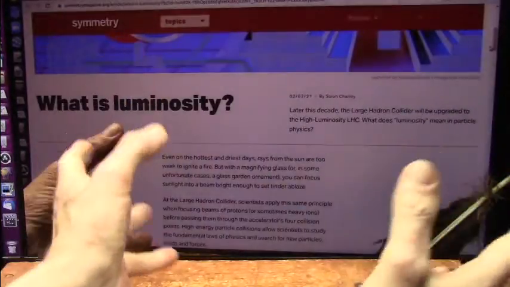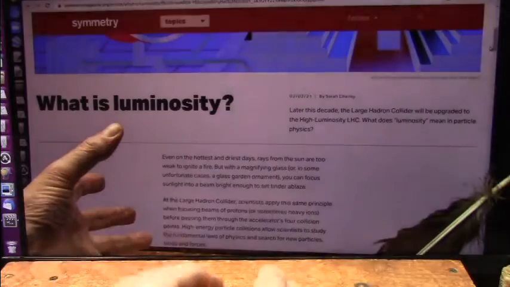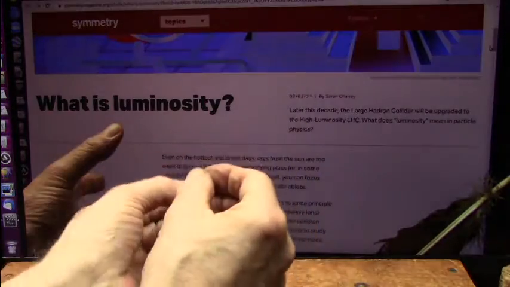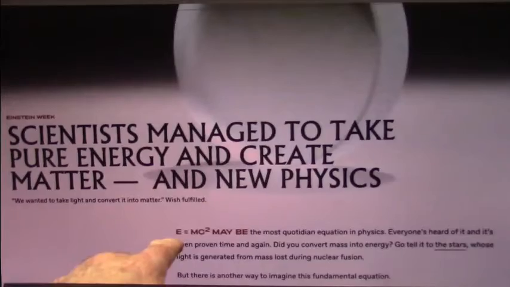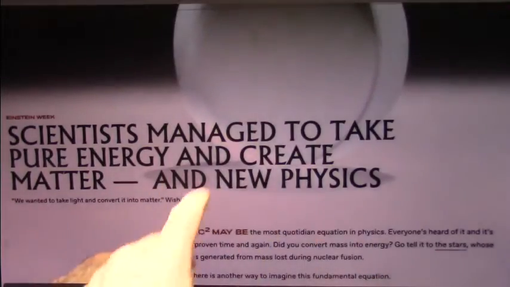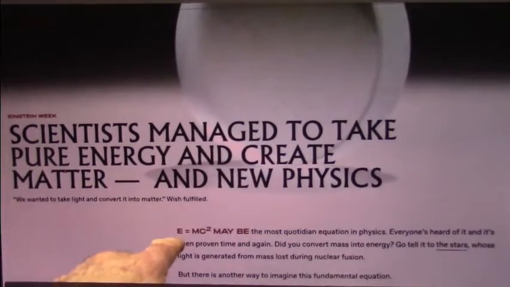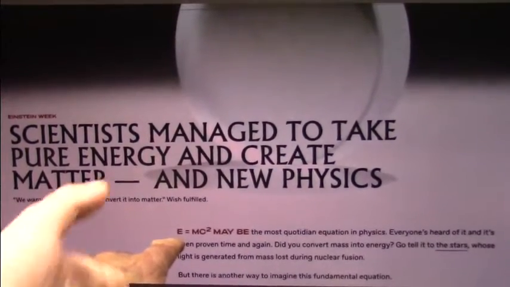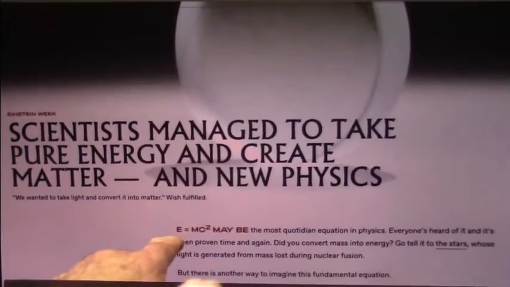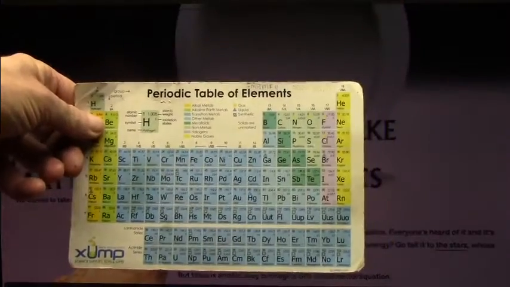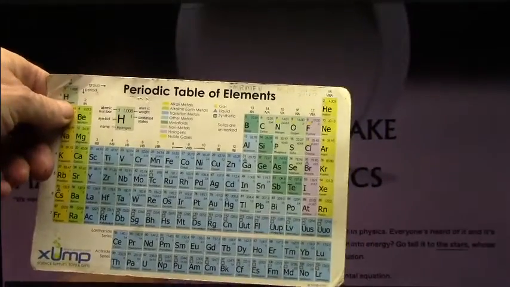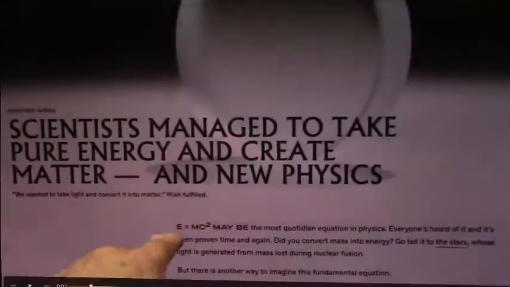And then they see all the particles flying everywhere, and then they dig through them for years to find the little bits and pieces. We see by squirting them through. We started with light. We didn't start with gigantic chunks. Everybody understands 100% now we need new physics. Not a thing in the Bohr model works correctly when you get into the subatomic range. Once you get into the atomic range, everything works fine. But once you get into the nucleus, it doesn't work.